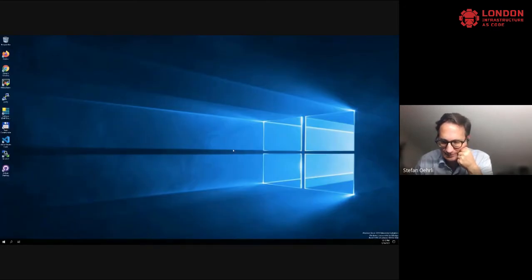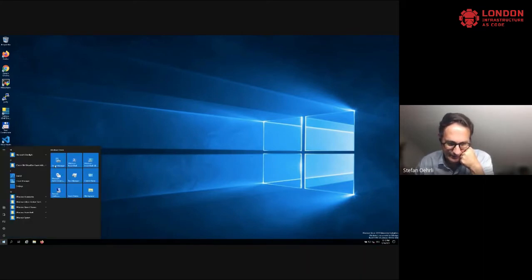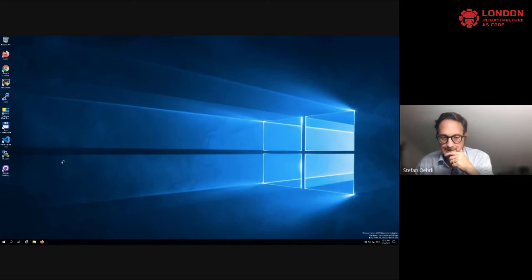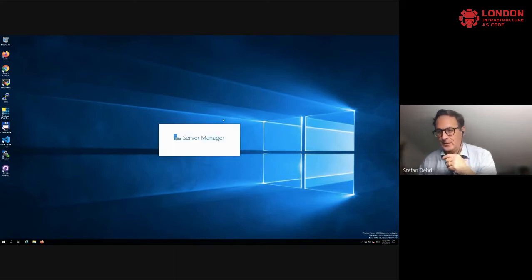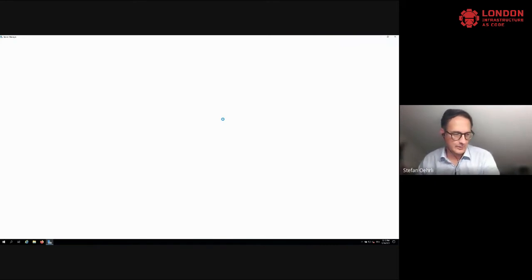So you see, I'm logging in with the default Vagrant user. First time login, so it takes a moment. You see the tools which have been installed. We can go here to the Server Manager, and we now see in the Server Manager that it has a bunch of tools installed.